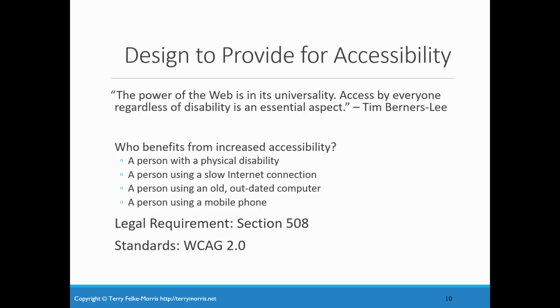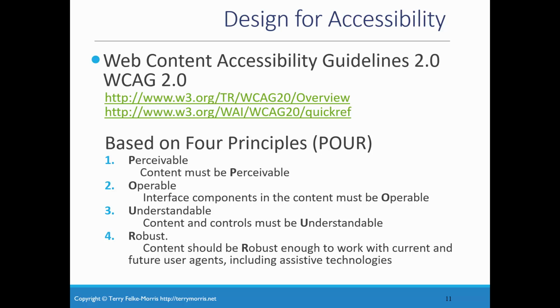Who benefits most from increased accessibility? The answer is really everyone. Not just people with any kind of limitation, be it physical or otherwise, but, as mentioned, a person with a slow internet connection, a person with an old outdated computer, a person using a mobile phone. You provide for accessibility not only because it's the right thing, but it just plain makes sense.